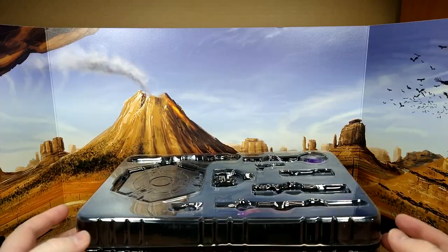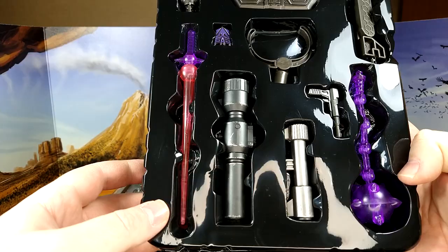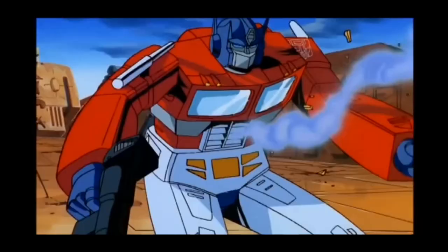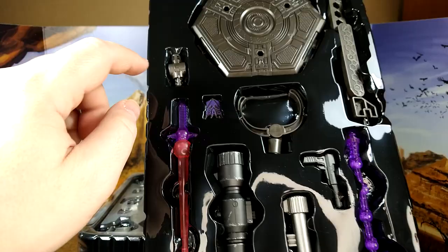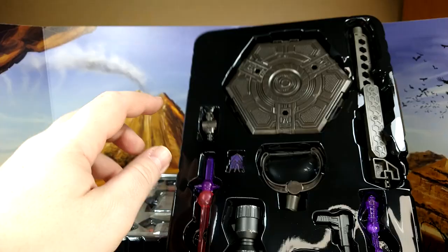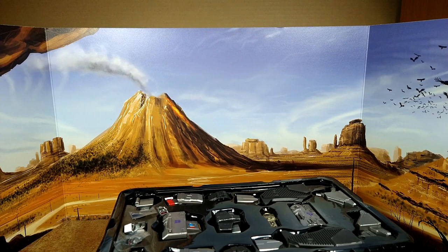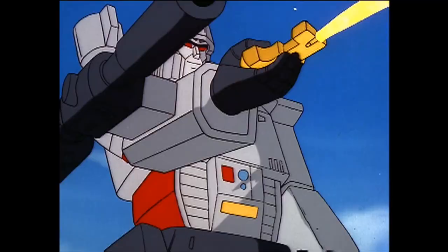And then you have the accessories. Removing the plastic cover: you have the sword from the movie, a Decepticon logo fusion cannon, the cannon from his back, the pistol from the movie, the flail from the pilot, and then several parts that appear to be for the stand — which looks really good. I like the gunmetal color already. And then removing the next layer — one face; there was tape over that and it didn't stick. You have the feet, chest, and the Key to Vector Sigma.